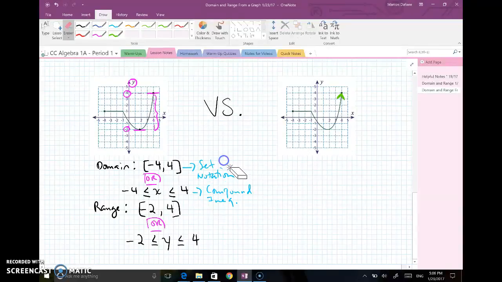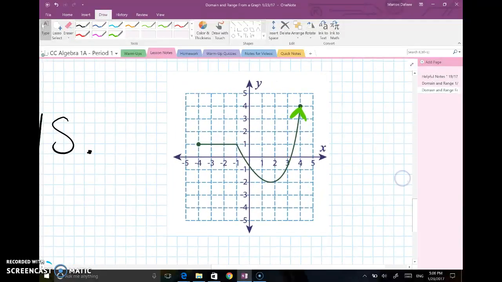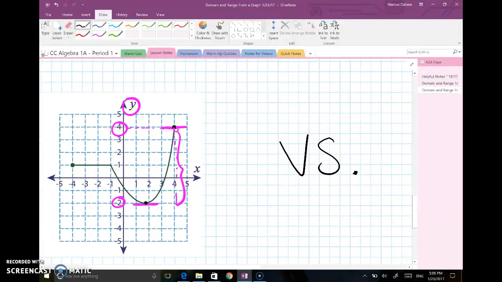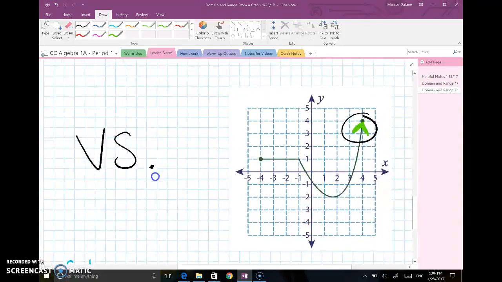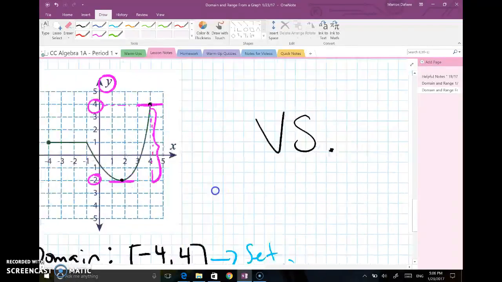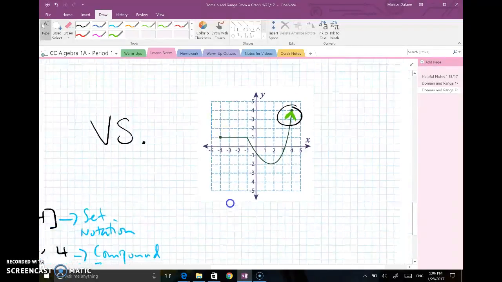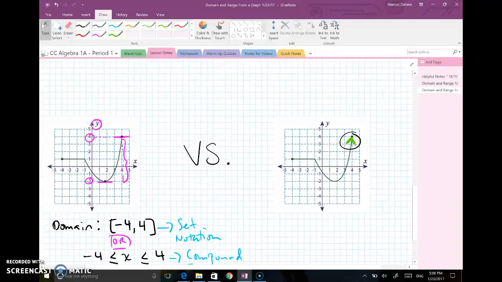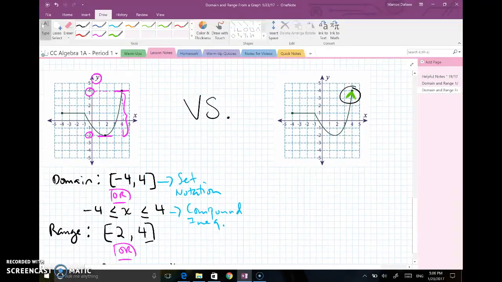And if you haven't figured out yet what the difference is between the right graph and the left graph, here it is. So the right graph has this arrow right there, whereas the left graph, it's not there. Well, what's the difference between that one and this one, you might be thinking? Well, I'll tell you. The difference is that arrows represent going on, continuing, moving along. And they keep doing this forever, basically.